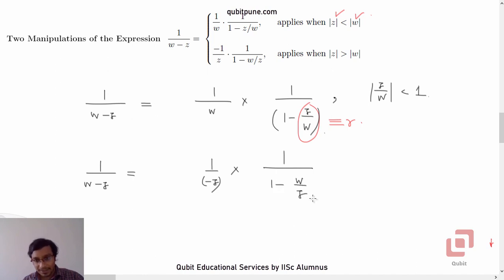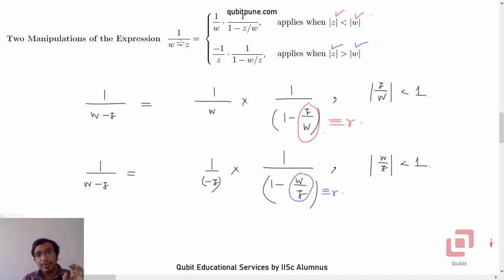Minus w upon z. Now this is also resembling a upon 1 minus r, but this time what we have here is w upon z. Now if this resembles r, then from the theorem what can we say? We have to say that mod of w upon z has to be less than 1, or z must be such that it should have a greater modulus than w, or it should be further away from origin than w.